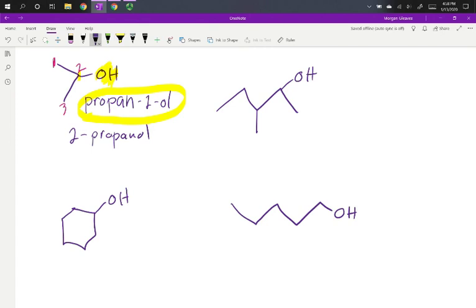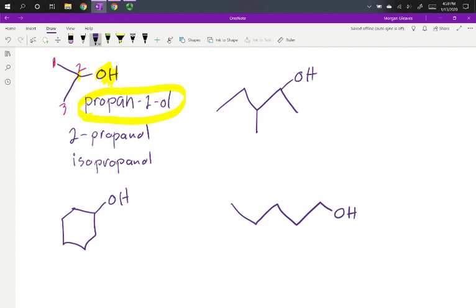Modern IUPAC absolutely puts the number by the thing that it is involved with. However, small molecules that have been around so long that their names have really not changed in industry, so 2-propanol is still very common. Propan-2-ol is the technical name. And if you go way back, and you'll still see it marketed this way, this is also called isopropanol. If you have rubbing alcohol, this is isopropanol. We'll talk a little bit about those really old names because some of them persist to this day. However, we are focused on the IUPAC systematic propan-2-ol.